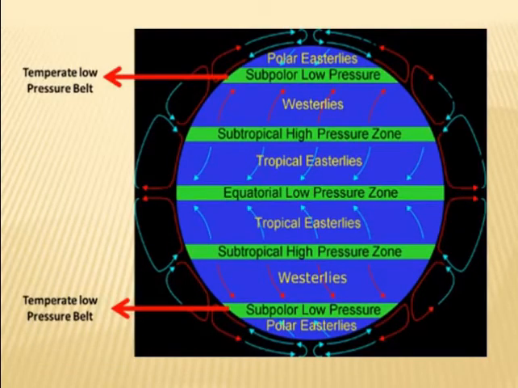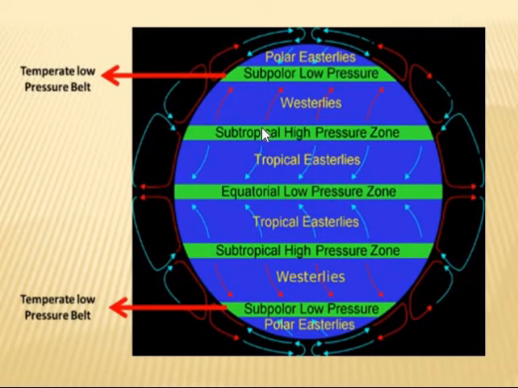Now, come to different characteristics of this trade wind. If we talk about the characteristics, obviously we have to focus on the speed. These trade winds follow a specific path, and their speed is about 15 to 25 meters per hour. During the winter time, the speed is more than in summertime. Next, they are more pronounced on the sea as compared to the land.